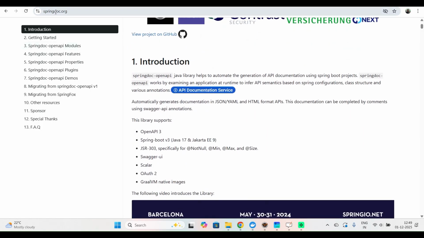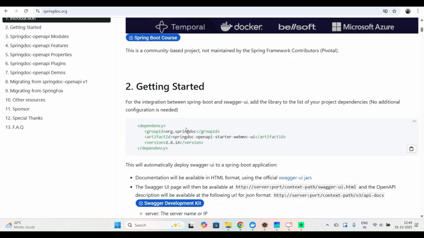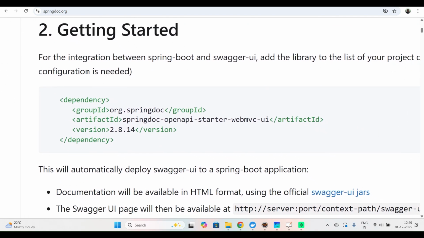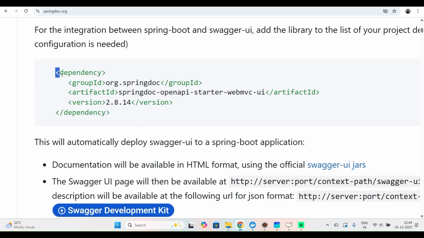So springdoc.org, hit enter, go to the docs and scroll down to the second topic, Getting Started, and you'll see one library, a dependency: springdoc-openapi-starter-webmvc-ui, which provides the interactive UI for the entire documentation.